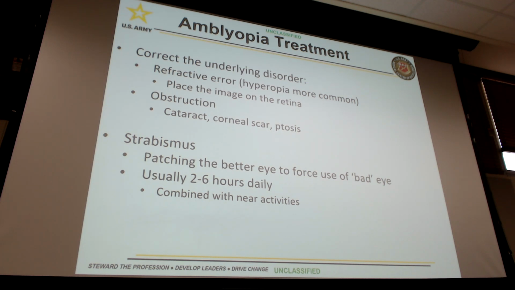If it's obstruction causing amblyopia, we're going to do surgery. Again, I'm not. Ophthalmology is going to do surgery. Cataract surgery, try and clear that scar on the cornea, or if the lid's drooping, they'll do a lid tuck on that patient. And then strabismic amblyopia, how do we treat that? They'll either get strab surgery, so ophthalmology will go in and tweak those extraocular muscles to align them where they're supposed to be, or we can try patching the eye. We'll actually patch the good eye to force the bad eye to work, and there's a couple other things that we can do, but surgery is often performed for patients with strabismus as well.